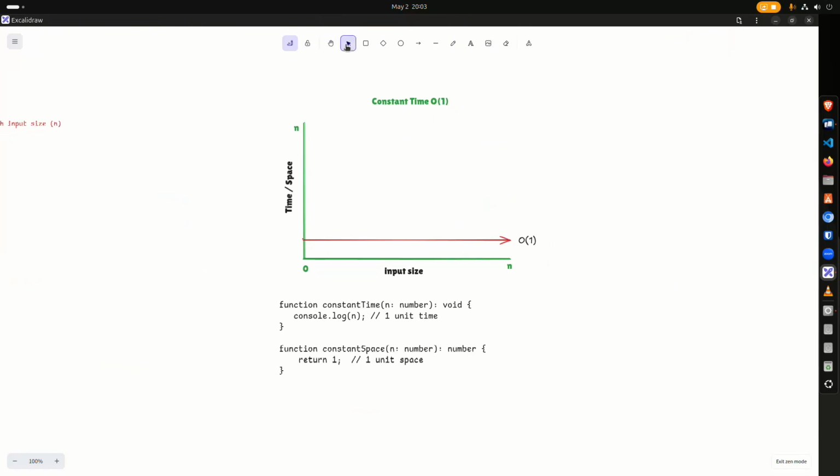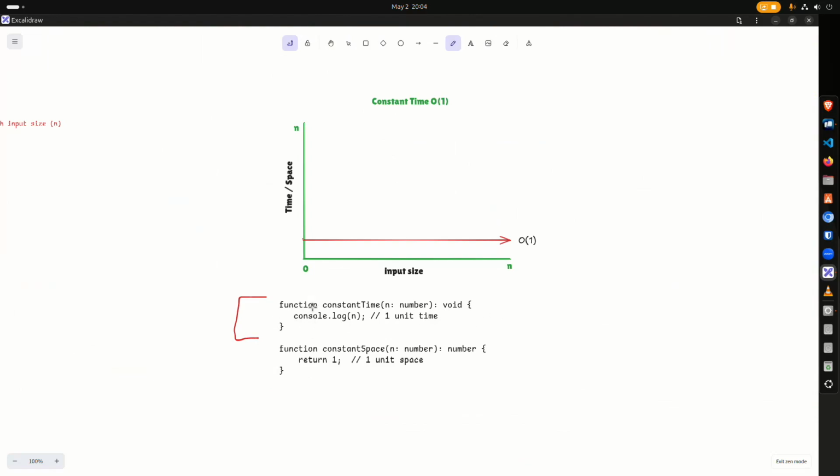All right, so let's talk about constant time, right? As I said, with time and space complexity, we're basically trying to calculate how much time and how much space our program takes. Let's take a really simple example. This function here basically has one statement, or one operation, right? Whenever we're calculating time complexity, we talk about unit time, so each statement takes 1 unit of time.